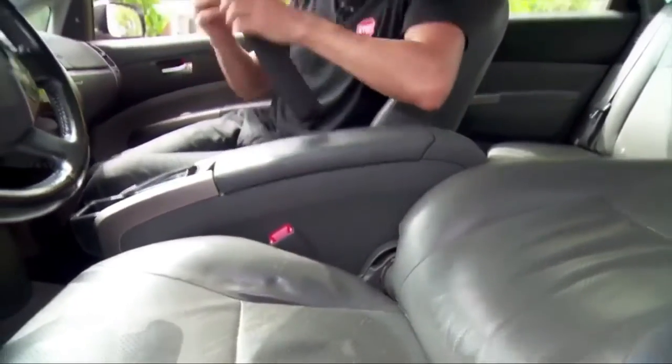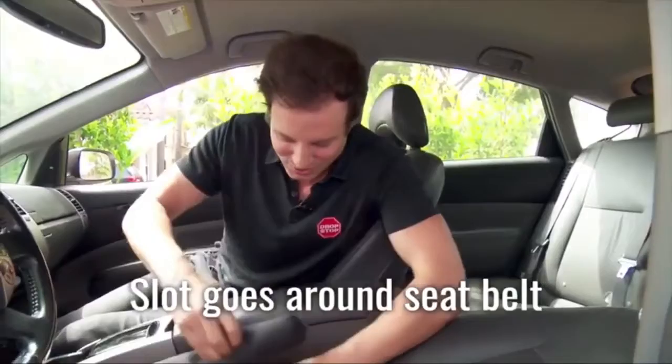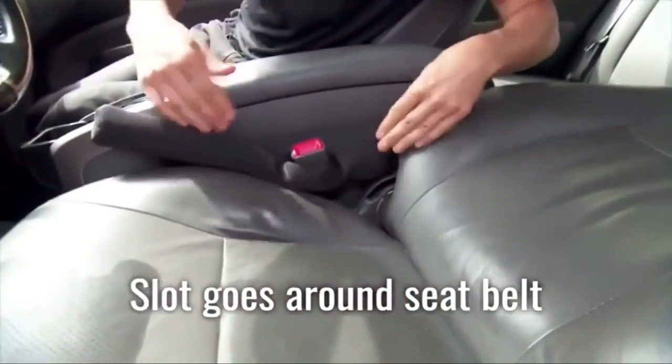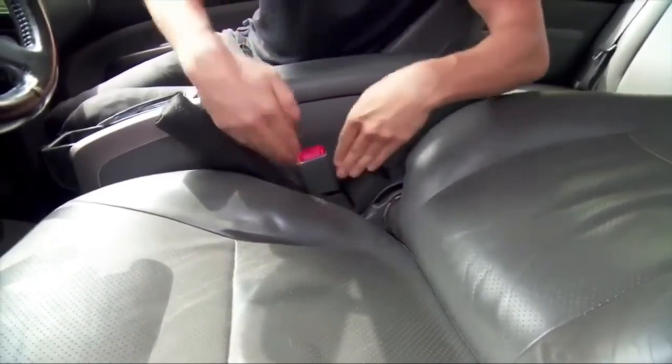Now, the next step is to use Drop Stop's patented seat belt slot right here. It goes around the seat belt just like this. So that's the first thing. You push your hands like this all the way down so you get it all the way to the bottom of that belt.